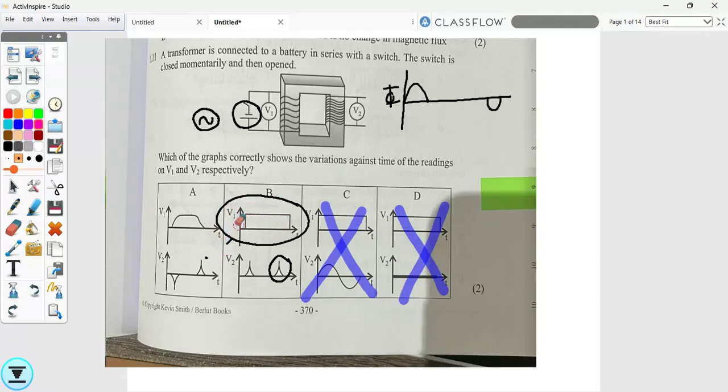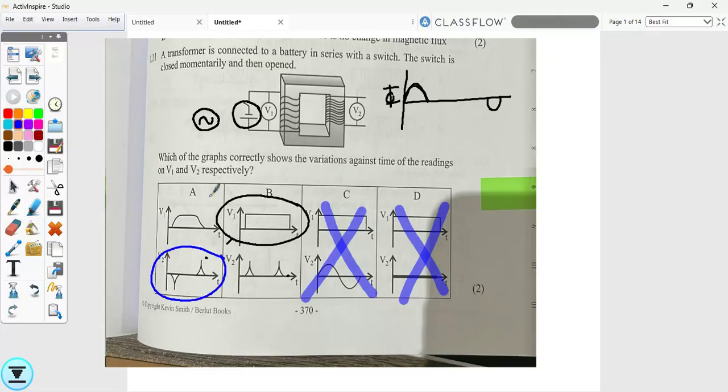So it's definitely A. It's definitely not B, because the answer has to go one direction, then the other direction, not because it's alternating current, but because the lines are appearing, forming a current in the one direction, or voltage, or change in flux, and then disappearing, and as they are disappearing it's the opposite change in flux. So it's definitely this one.